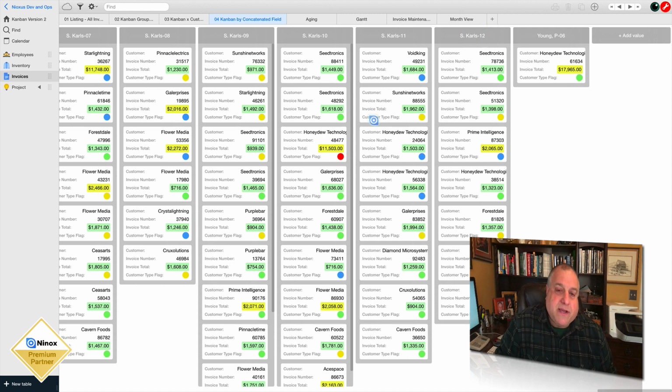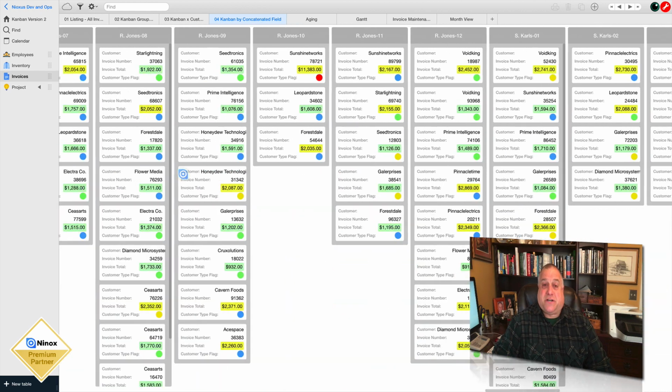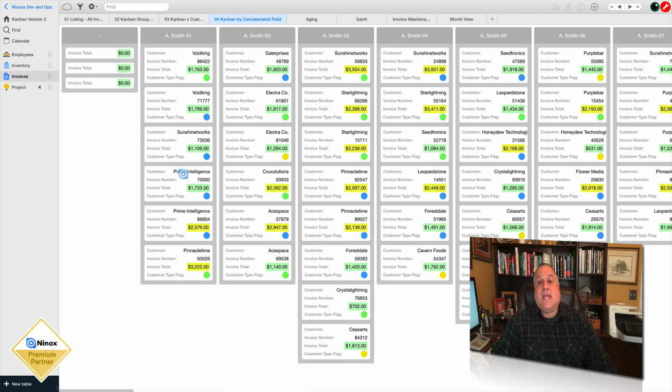There are a couple things to be aware of when using this concatenation methodology. The first one is you are going to have an alphabetic presentation. Second is the way Ninox handles dates. So let's first look at how we executed the concatenation, and then let's look at some of those nuances of alphabetization and how Ninox handles dates for weeks and for months to make sure we get everything in just the right order.